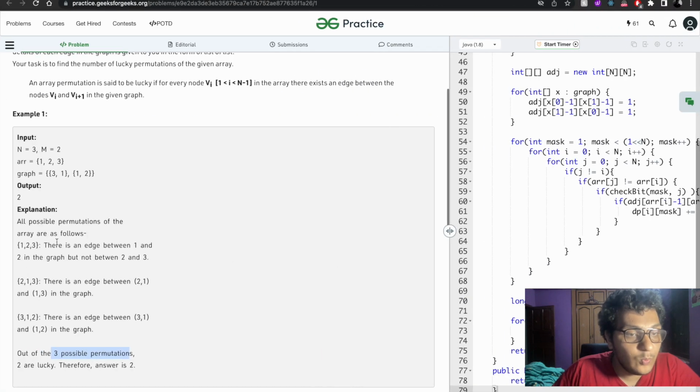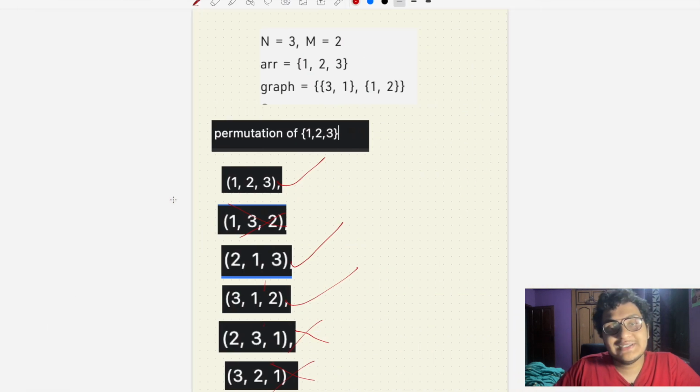The same here, 1, 2 and 3, then 2, 1 and 3, and 3, 1 and 2. I hope you understand why we are taking only 3 out of 6, because they are repeating themselves. That's why we are taking only unique values. I hope you understand. Now we will solve how to get the output.